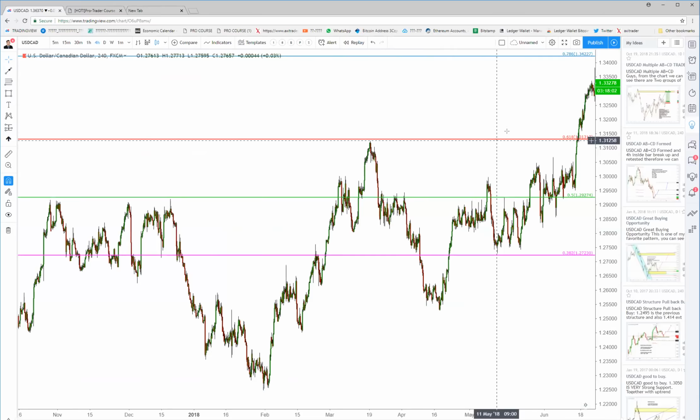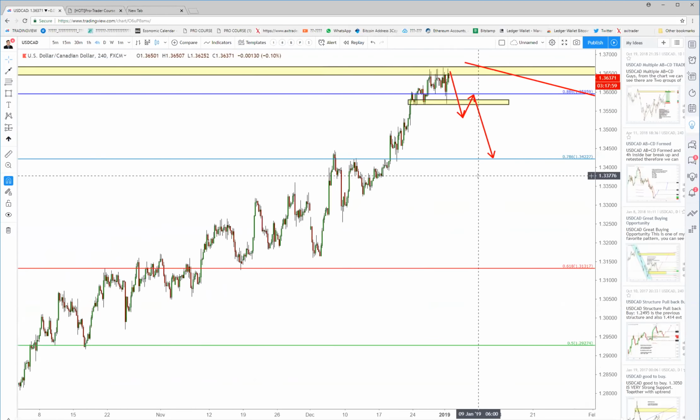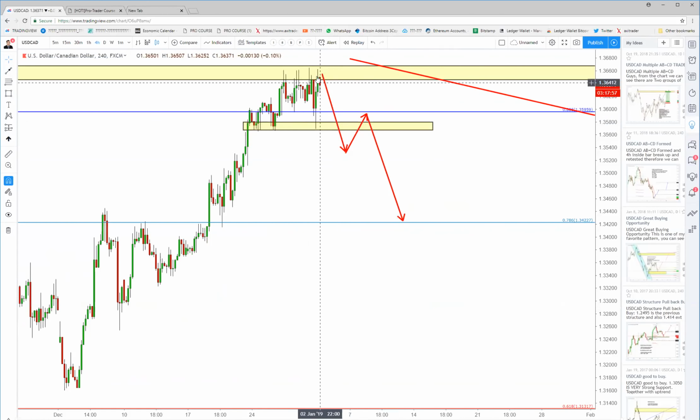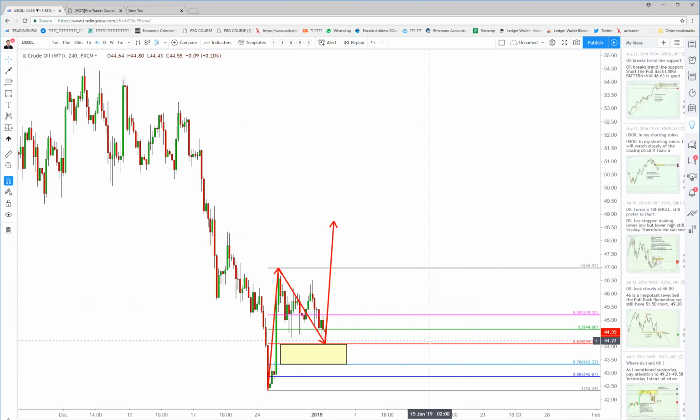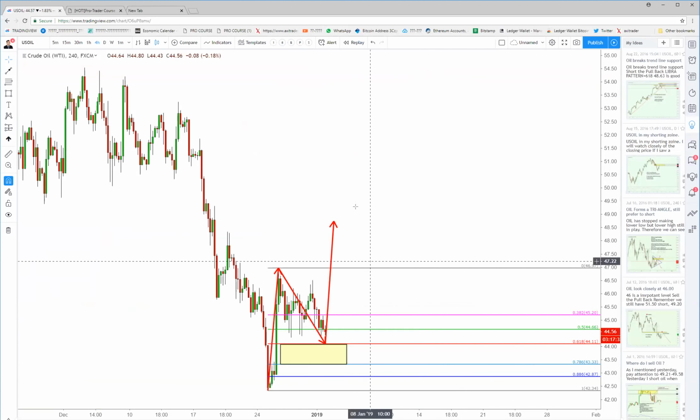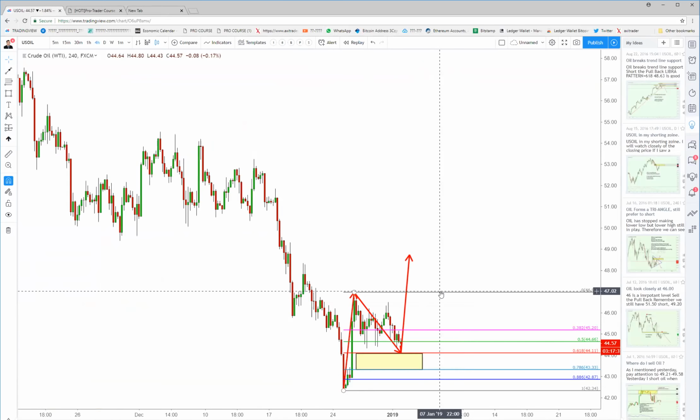All right, but there's no double top yet. The neckline is here. Okay, so if the price really will come down, you have to wait for the bearish candle to come. Okay, and pull back short. Otherwise, you just watch. Just watch first. Another thing is that you can trade the Canadian dollar together with the oil. Okay, you have to watch oil first. So if the oil really finds a very strong support from 44 to 43.33, okay, then it may be time for you to short dollar Canadian.